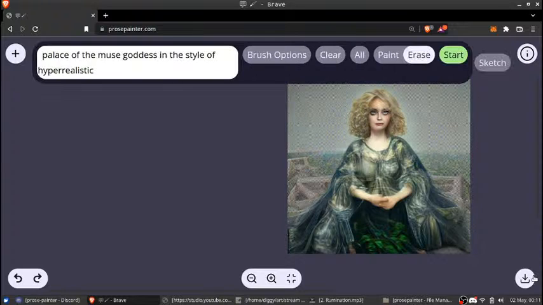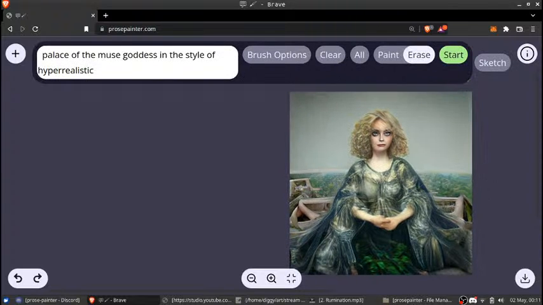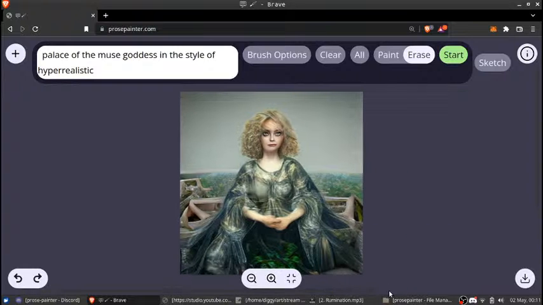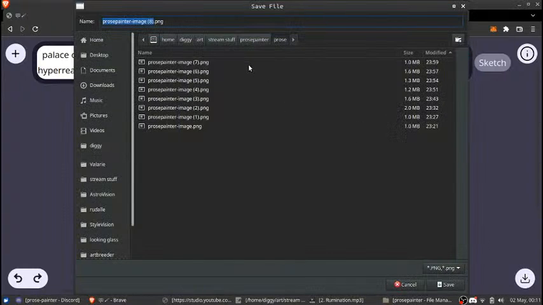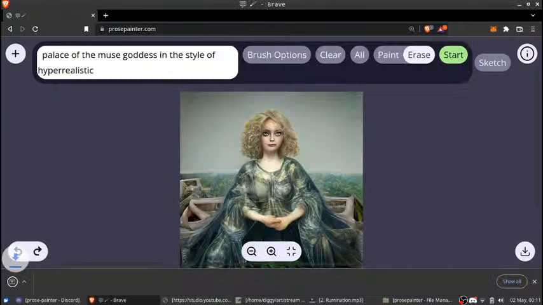Okay, I like that. Yeah, it turned out to be a really nice picture. I thought this was going to be one of the worst ones, but it's almost one of my favorite.